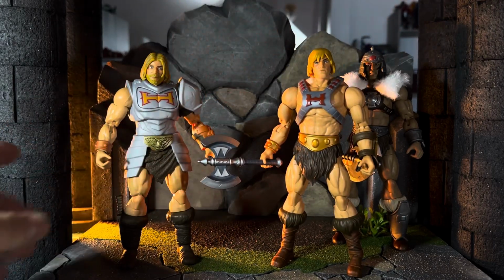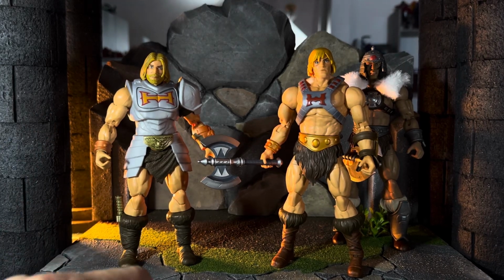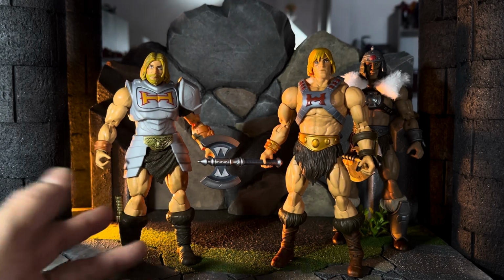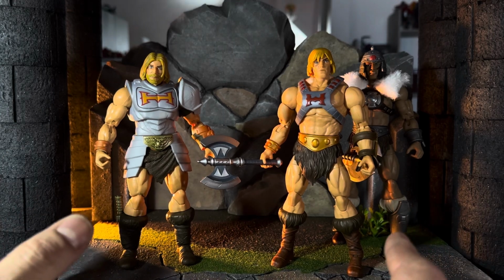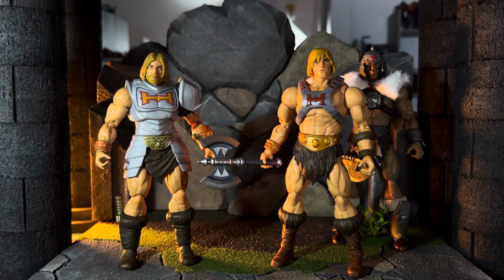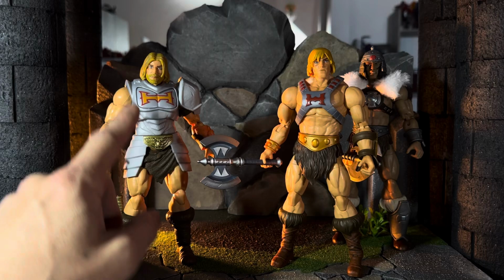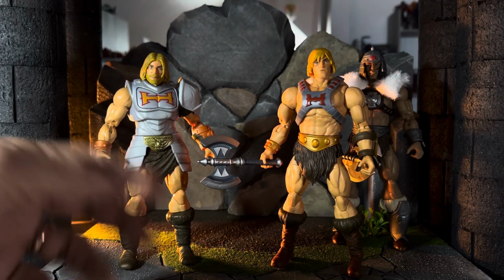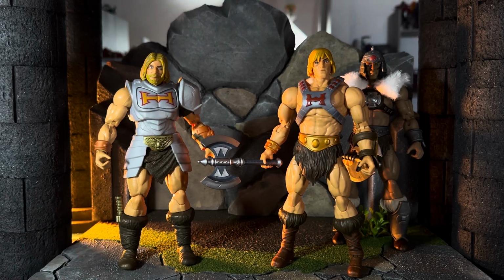Next up, I'll bring out the other Battle Armor He-Man. And I'll be honest with you, I don't remember if his name was Battle Armor He-Man. You know, it might have been. They're not doing a lot of variety with the naming in this line. I'll say that as much as I love it. But he looks more like a medieval times, kind of like Battle Armor He-Man, if that kind of makes sense, you know? I'm not really sure, but I like it. I'm digging it. I was going to paint the armor bits like a really nice metallic silver, but I ended up liking it the way it is. He's got the knife in the boot, and that's very, very dope.